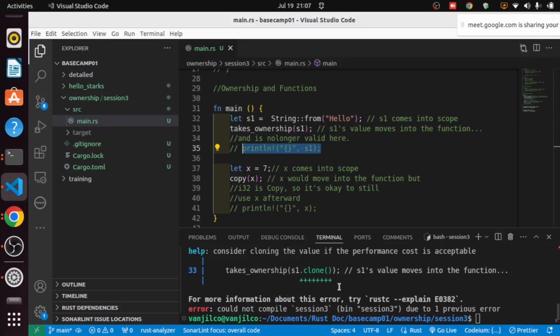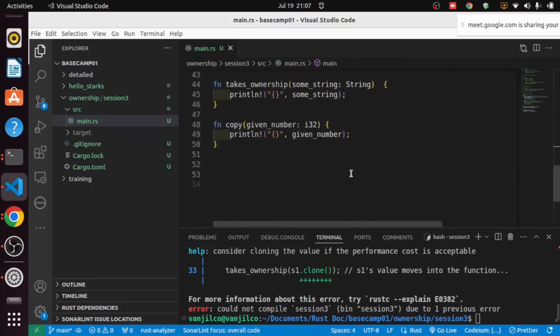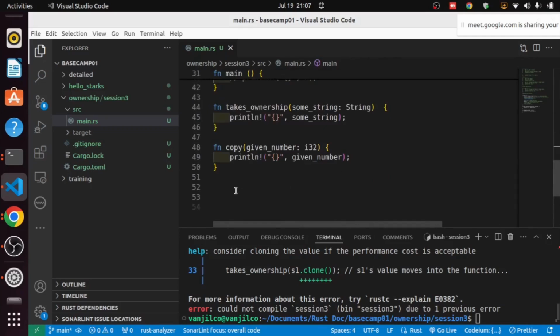So yeah, we can also look further at return values and scope. So this is all in ownership, and I have chosen today not to just leave it because this defines a lot of how Rust behaves.